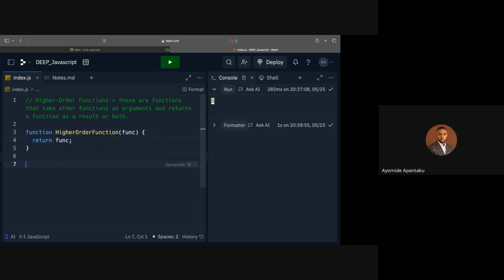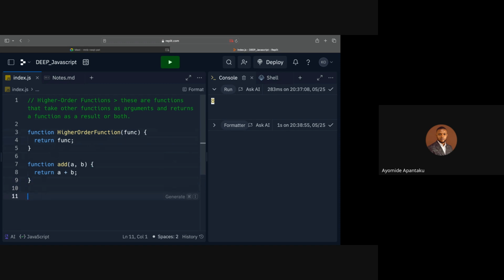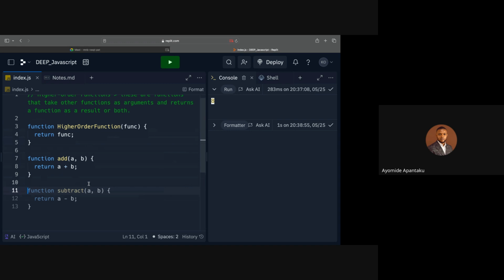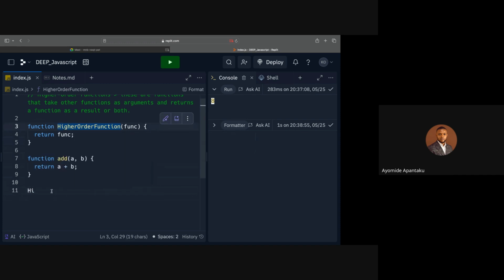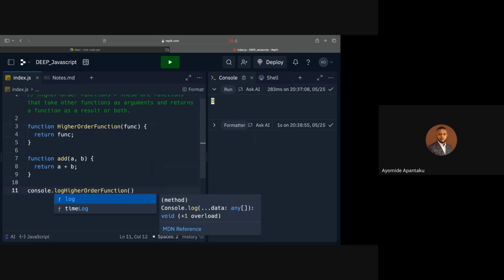Now let's define another function called add. So now when we call higherOrderFunction, let me console this.